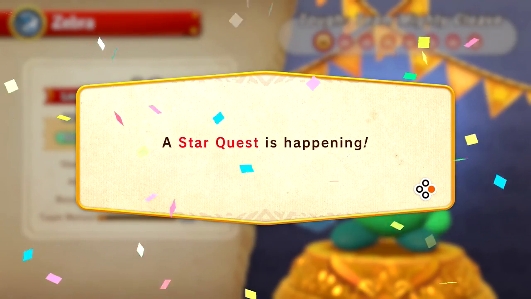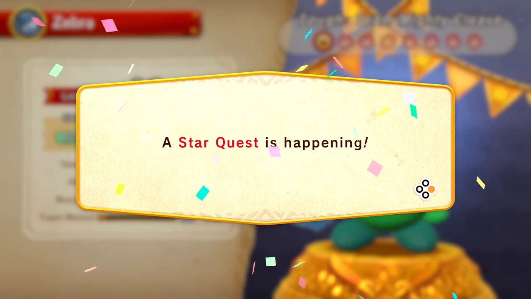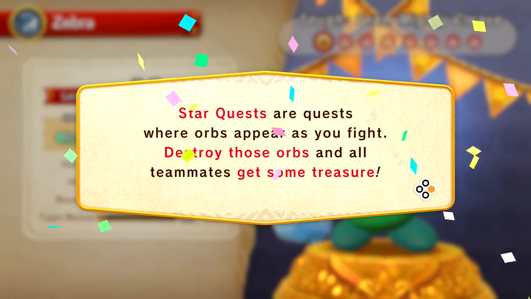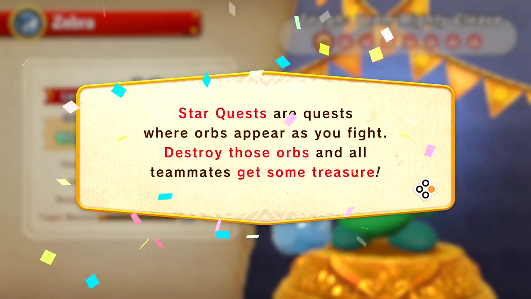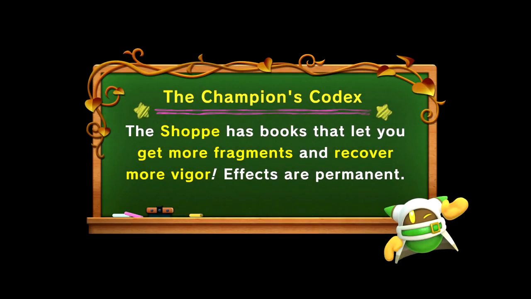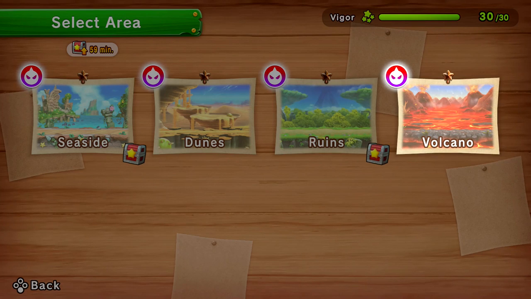Because I thought that maybe we could have some online episodes and then some story mode episodes. A star quest is happening. Star quests are quests where orbs appear as you fight. Destroy those orbs and all teammates get some treasure. Are they all happening? Oh, I should use the experience orb. I keep forgetting about that. I mean, it might be a little bit too late in today's episode. I don't want to end the episode with one actively going on, you know?